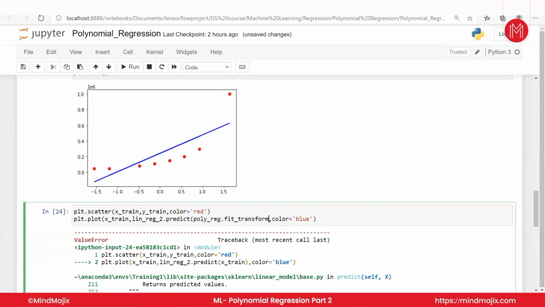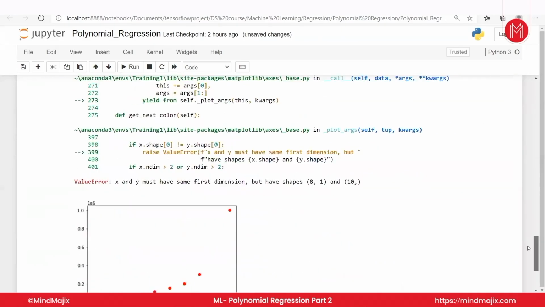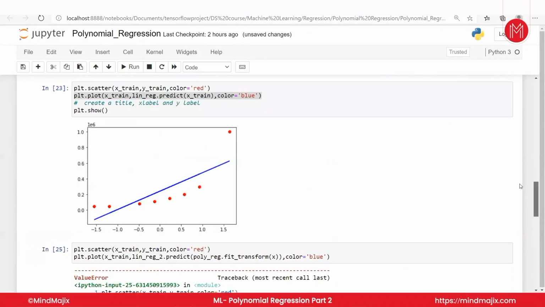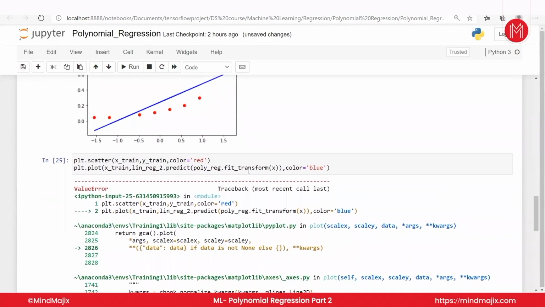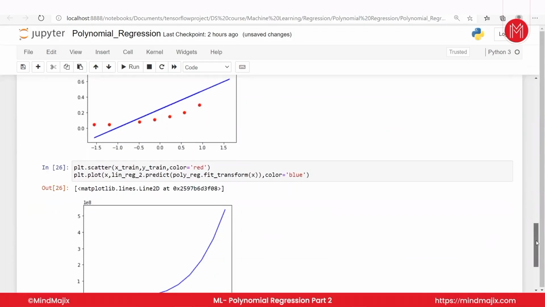We provide transform of X, and also the double bracket to complete this. Let's see, we are still getting an error. I think it is based upon the input, the dimensions are not matched. So we have to take the X dimension as well. Yes, now it looks perfect.